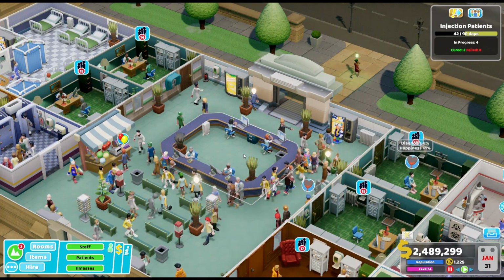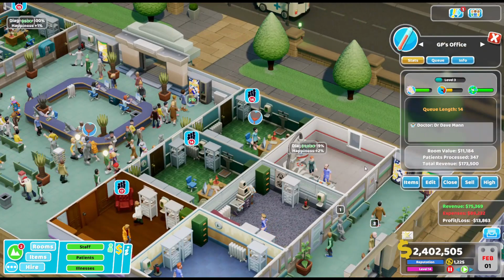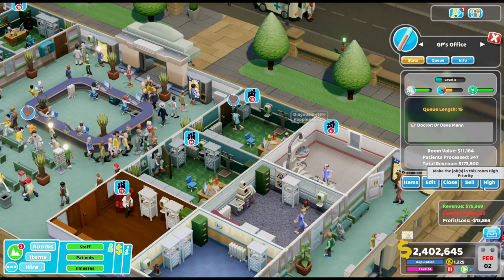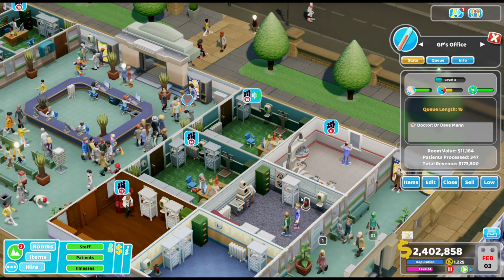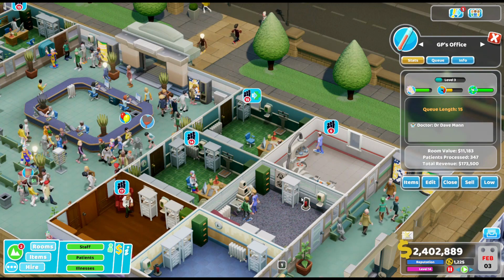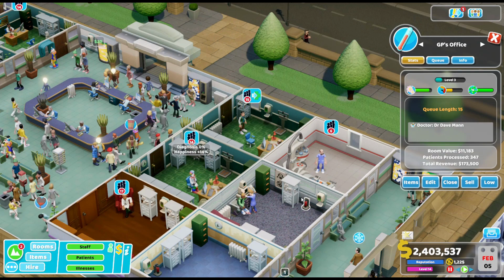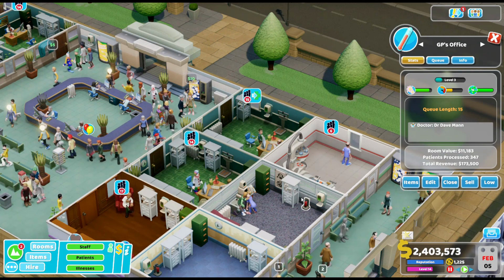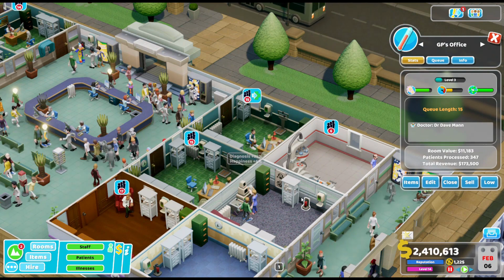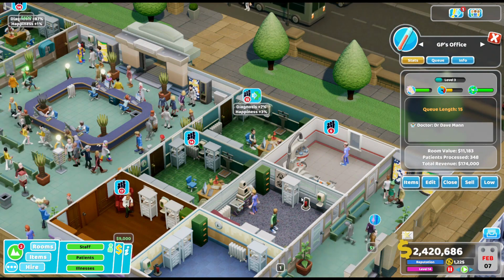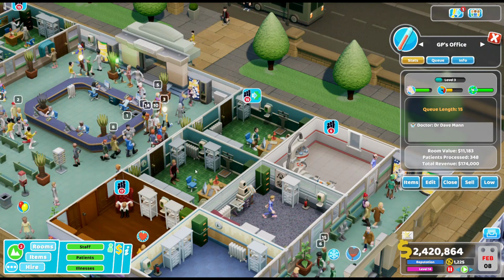If you click on a room, you will see a series of buttons at the bottom of the screen, and one of them reads Maintenance. Click on that to make the room high priority. This means that every time a nurse or doctor leaves that room to go on break, they are immediately replaced by another one, either unoccupied or working somewhere else. That is a lower priority. This way, our GPs and psychiatry rooms are always being worked by doctors and will not go empty every time someone goes on a break.